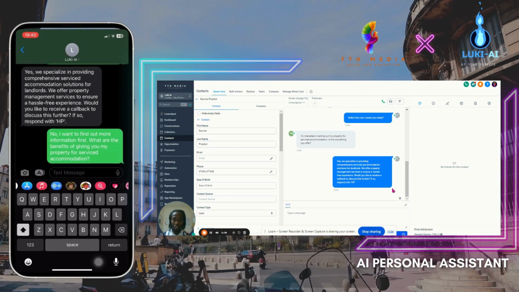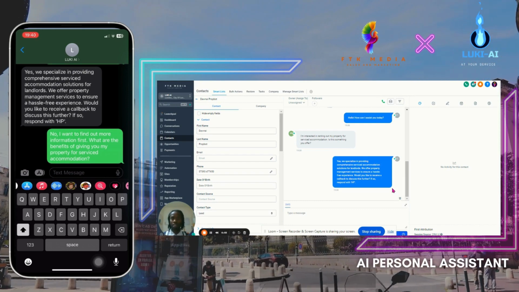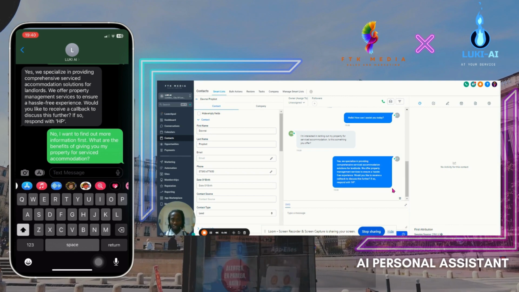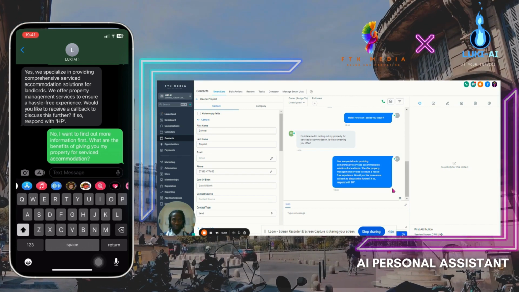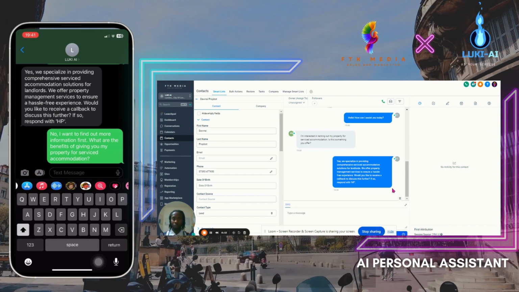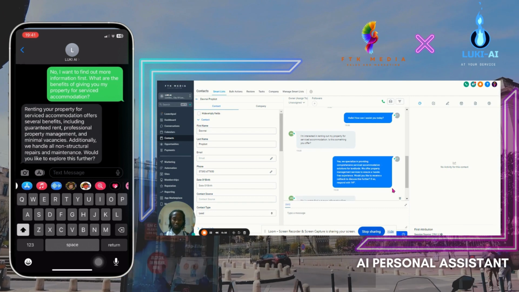This could be a first-time landlord in the serviced accommodation space who, rather than doing a buy-to-let, wants an increase in the return, so wants to find out exactly what the benefits are of going with yourself. We've just sent this response.